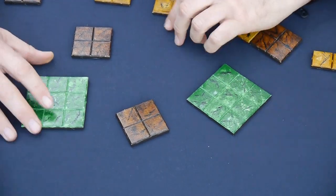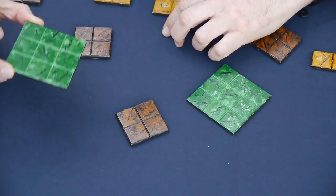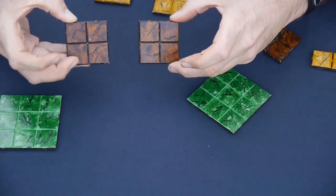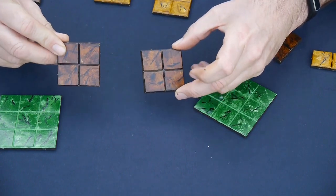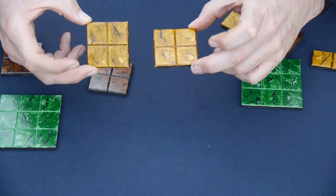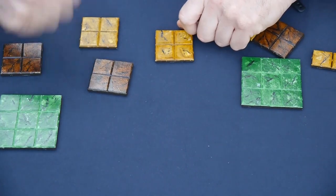I've done something different today and asked my dad to do this tutorial. Dad's never painted dungeon terrain before, so I thought it'd be really cool to see how a complete beginner goes about painting these tiles and what great effects they can get. In this video I'm going to show you how to paint your modular realms adventure pack with marble effects — a lovely green, a browny pattern, and a sienna colour as well.